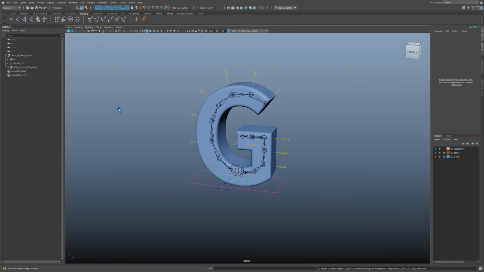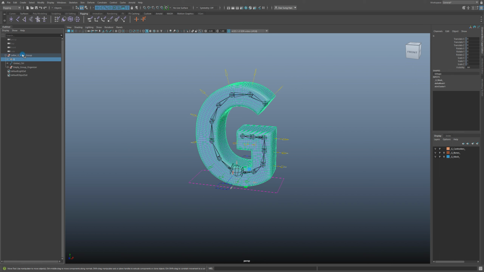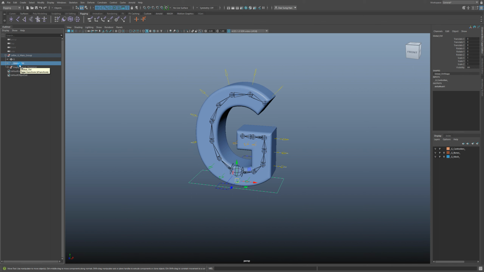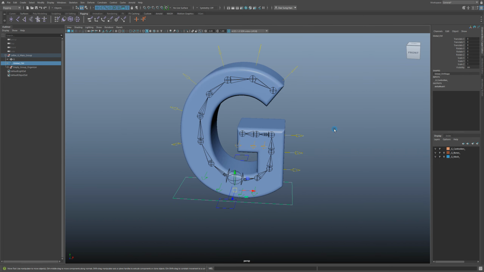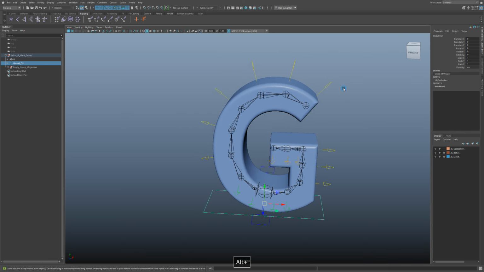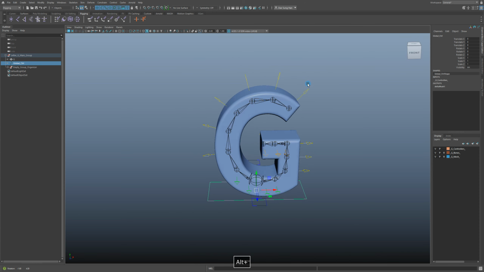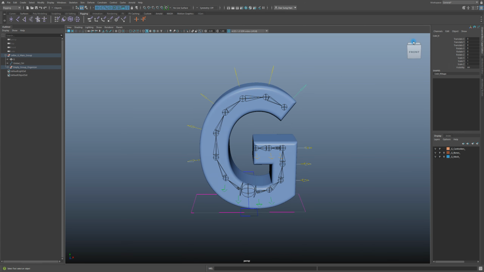Okay, so just double checking. Oh yeah, I gotta lock some things now. The global controller. Actually, these guys. Okay, controller 9. It's just gonna rotate only, so I need to lock out everything else.